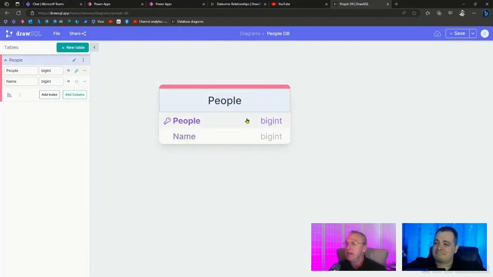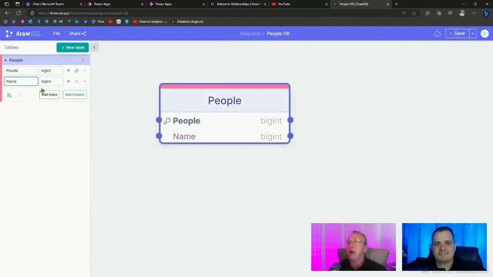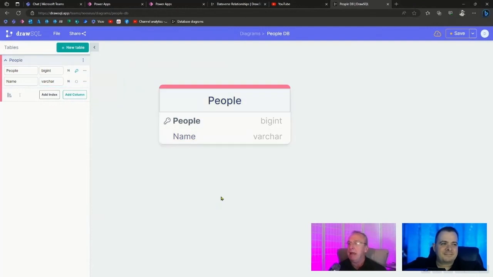And the most important thing about people, well, besides your income, is your name. So we're just going to leave that name, and we're going to keep this really simple. It's going to be a data type char, which it already is. So that's all we're going to need in there, and that's going to be our table.